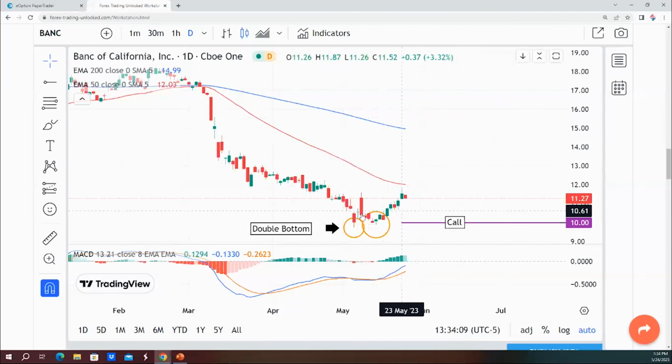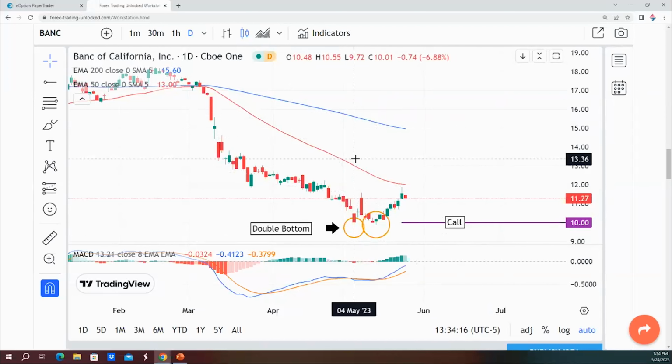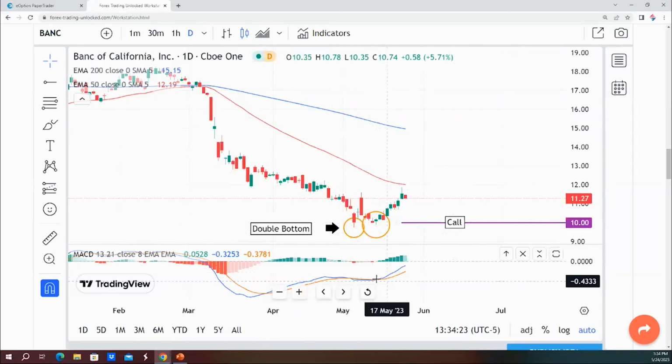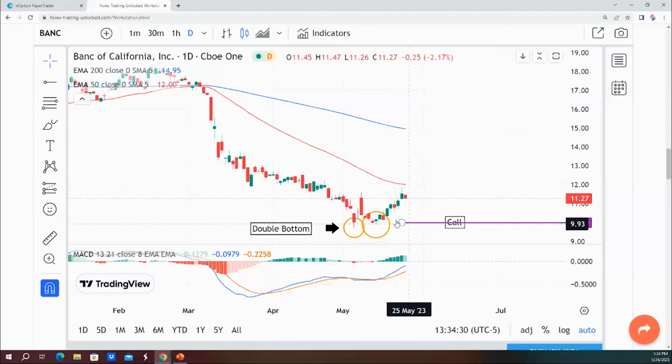So once again, fundamentals, we know the banking industry is in a lot of question, but the Fed seems to be ready to bail out everybody, so it doesn't seem to be too much of a worrisome thing. On a bullish note, we have a double bottom, and we also have a buy signal, which gives us a short-term counter-trend trade. In this case, the call is actually a pretty good strike price, because if the market falls below here and this becomes a loser, well, if you own the stock, you would be in a lot of pain also. In fact, you'd be down even more money.